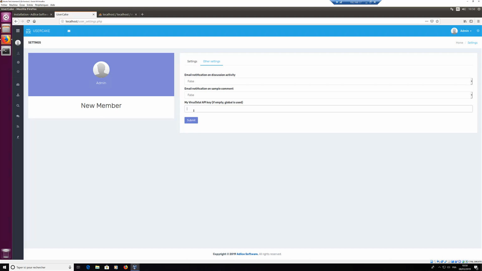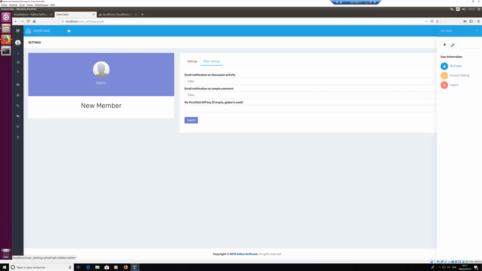You can also put your own Varistol API key if you don't want to use the global key put in the config file. This is usually a company key, so everyone will comment and upload on behalf of that company. So if you want to avoid that and you use your own key, you can put it in here. And whenever you upload a new sample or put a new comment on Varistol, this will be under your own account.